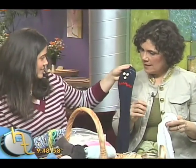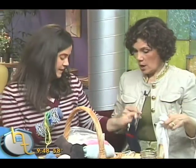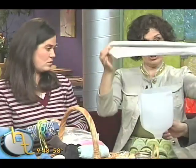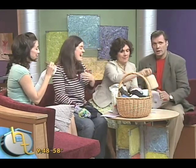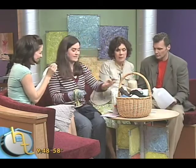Here's another one that you made, but you can use buttons, anything you can find around the house. So while you guys are working on that, we are going to use another sock. Missy, I don't know if you were watching earlier, but I actually made this. Oh, yes. Did you? Very talented as well. I don't know if you know that, just thought I'd throw that in. Well, I'm very impressed. So you guys work on that. Maybe we can get some close-ups of your socks.